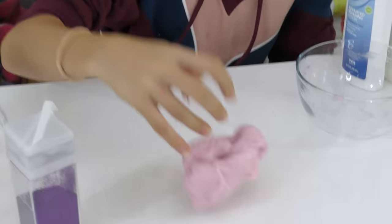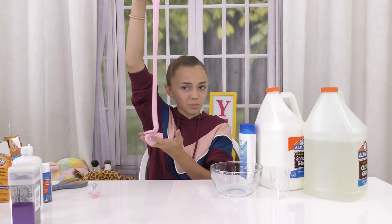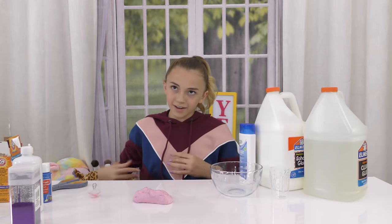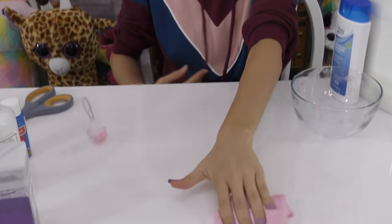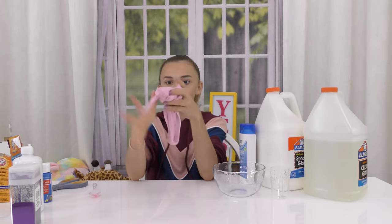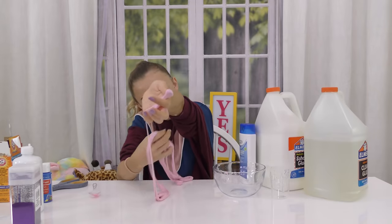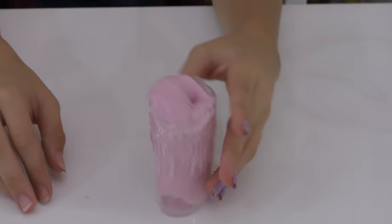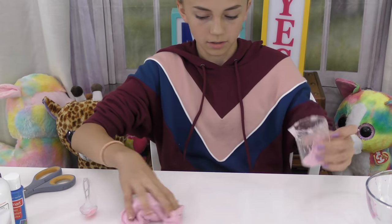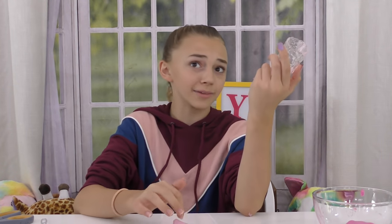This is super satisfying and I love it. You probably have most of these items around your house. That's how you make the most satisfying slime ever without a seven dollar kit. It's like pastel-y like my nails. Super satisfying. I love this slime so much. It's stuck on my elbow! So that's how you make a little cute slime video. You put it in this adorable little beaker and then boom, you got yourself some slime. And now it's magical because it just came out of a slime beaker.